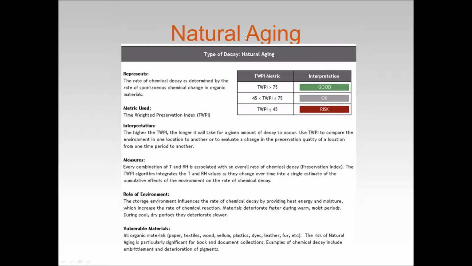But again, this natural aging, we've discussed these different kinds of aging, talks about the various measures, the combinations of temperature and RH that factor into this metric, the role in the environment, why this metric is used for natural aging, and what the vulnerable materials are. So if you've got a collection that's heavily based on organics, like paper or ethnographic materials, this is going to be an important metric for you to pay attention to.